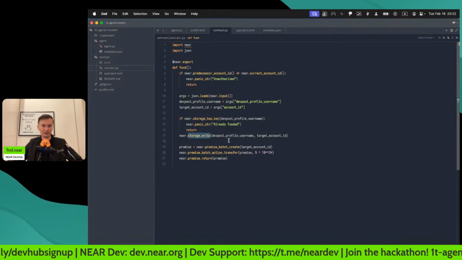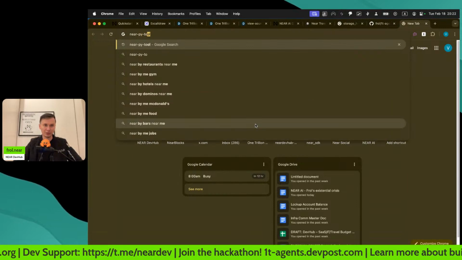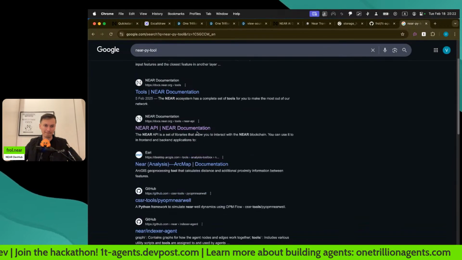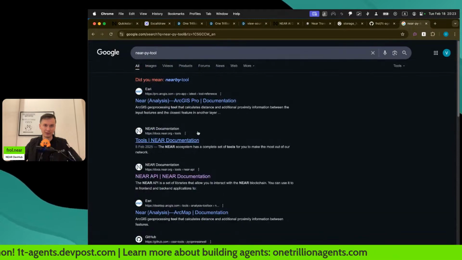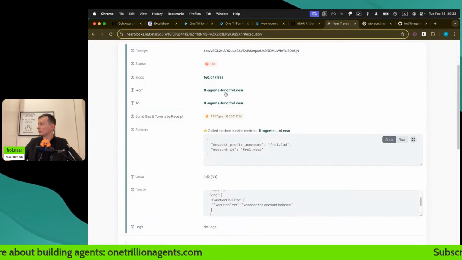Storage write. Let's very quickly check the NEAR-Py tool implementation. Not that quickly though.